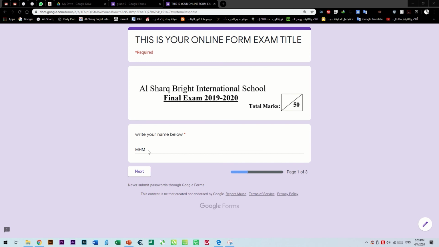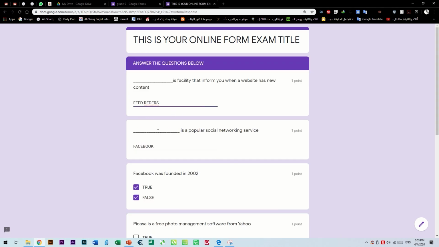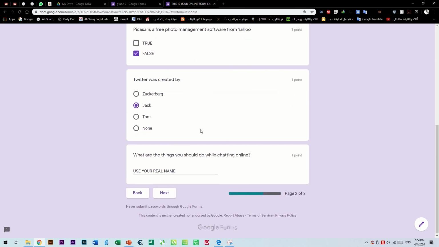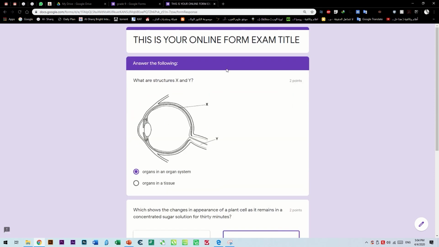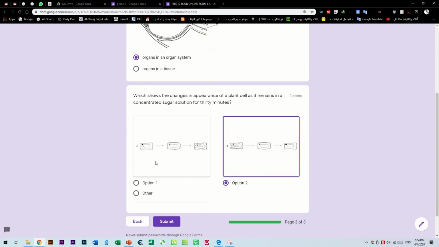Okay, I have entered my name in the first section, which I put in a separate section and made required, so the student cannot see the rest of the questions unless he enters his name. Next, I answer all the questions. This is my answer here, and here let's make it false, not true. Okay, all of my answers, and I went to the next section, which is image questions, and I put my answers again, and I choose the second image for the second answer.